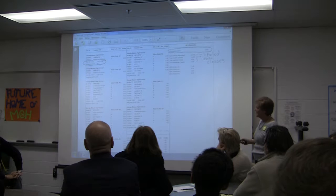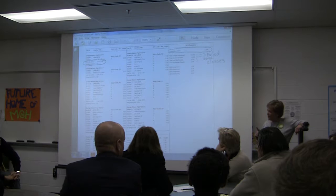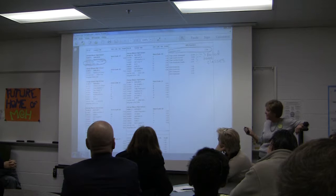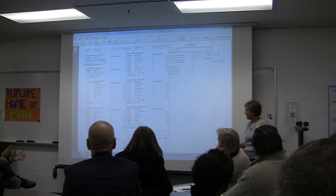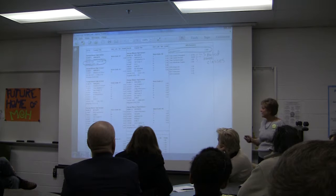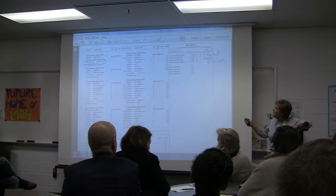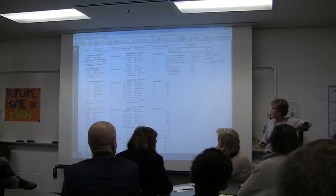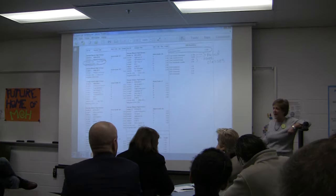This student earned 18.5 credits out of 21.5 attempted because the student didn't pass everything. It also shows absences. It lists total verified credits, meaning the student hadn't passed any SOLs at that point. I'm not 100% certain our system is listing verified credits on the transcript currently — it needs to be doing that. For the purpose of colleges, though, they don't really care about verified credits — they're a state requirement. Brad has created something in PowerSchool which tracks completed courses and what students still need to take, which I also track on paper sheets in my office.